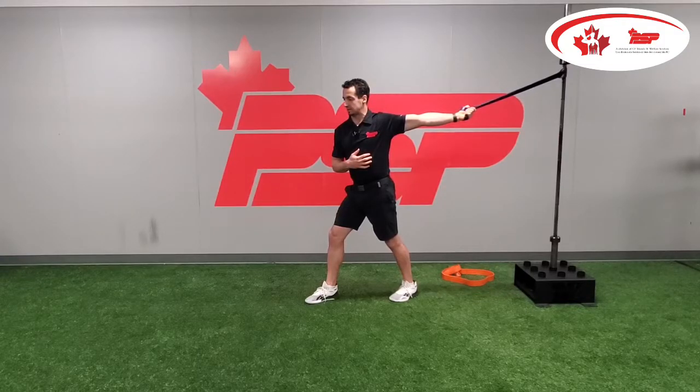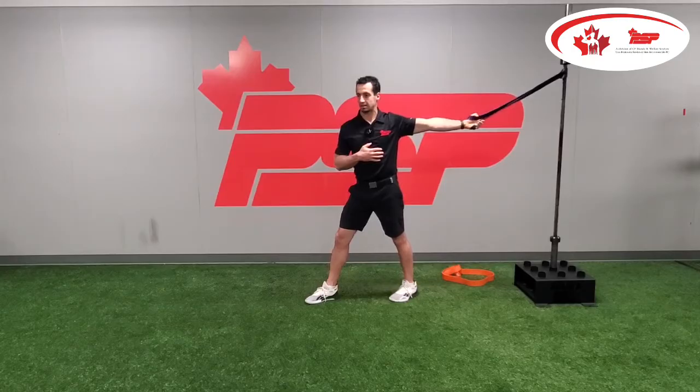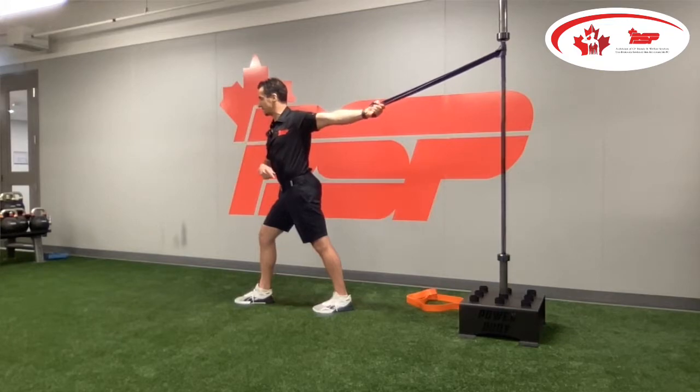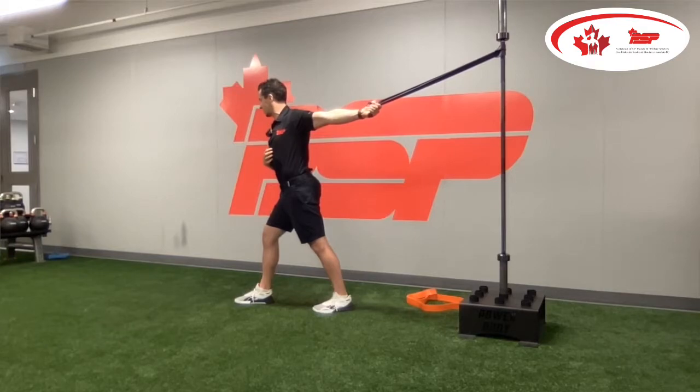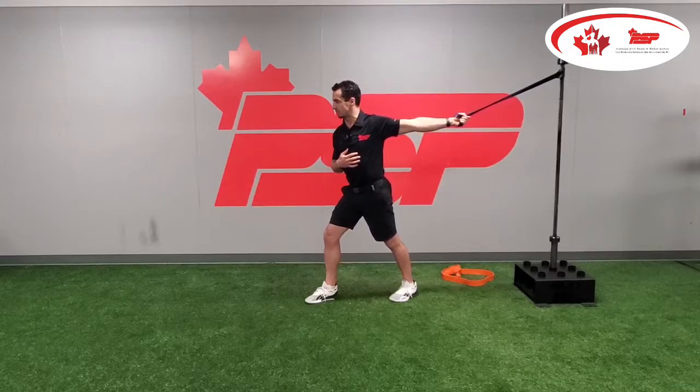With a banded distraction, we're going to try and relax the shoulder as much as we can. You're going to lean forward slightly, rotate open, exhale, and then relax. We're going to lean forward to give some traction to the band. We're going to rotate, so I'm trying to turn my left shoulder towards the right, and then relax. We're going to do that one more time, just for demo purposes. Lean forward, rotate, left shoulder towards the right, and then relax.